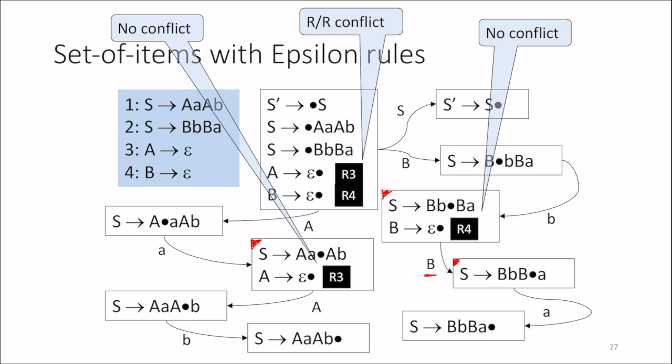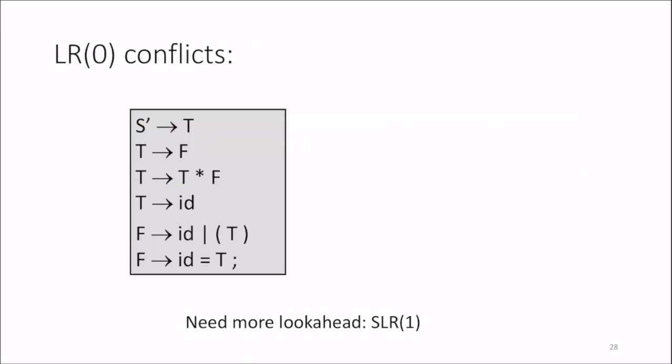But notice that the table I generate does have serious problems because right from the first state, I don't know whether to reduce using rule 3 or 4. It's a conflict. Therefore, this grammar is not an LR0 grammar. I cannot construct an unambiguous table for this grammar. Therefore, this grammar is not LR0. So there can be grammars for which, when we do the table construction, we end up with a conflict.